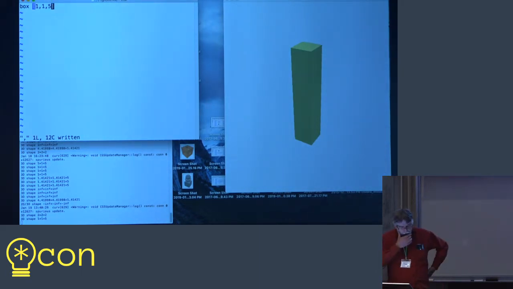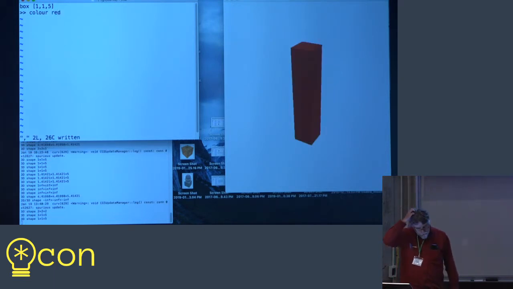Curv has many transformations that modify a shape. Examples are move, rotate, scale, stretch, bend, twist, and color. In this demo, I'm going to transform the box into something interesting using a chain of transformations, which is similar to a pipeline in the Unix shell, if you know Bash. So first let's change the color. I'm going to change the color to red.